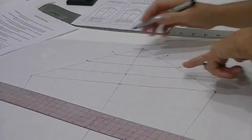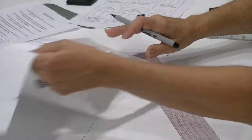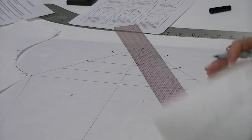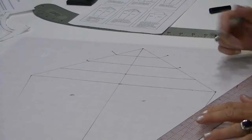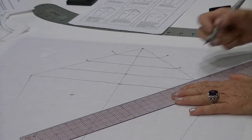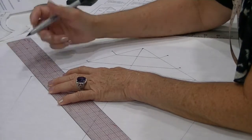Just like that. See? Now we have to decide which side of the sleeve is going to be the back and which side is going to be the front. So if my pattern, the back is over here and the front is over here, I'm going to make this the back and this the front, because there's a difference now in how we're going to do this. So after you've got it marked back and front, you're going to go in the front, and on this last line here, this one, you're going to go in 1/2 inch. So instead of coming out, you're going to draw the line inward 1/2 inch, just like that.